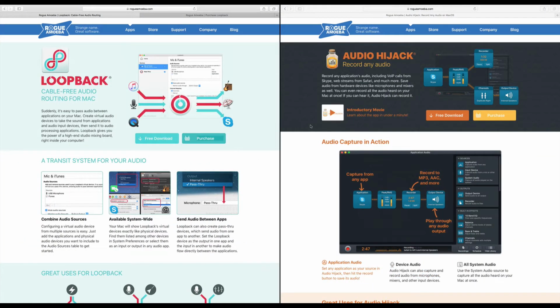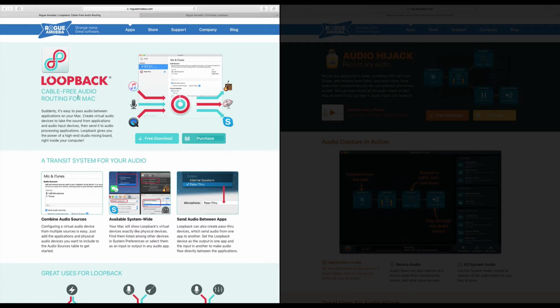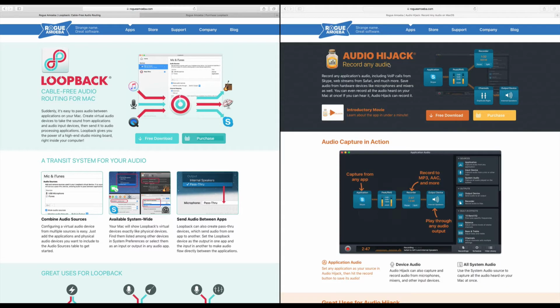The two programs I'm going to be referring to are by a company called Rogue Amoeba, and this is amazing. It saved me so much trouble after a week of researching, obviously. Well, not for you, but anyway. Audio Loopback is pretty much a more advanced way of creating aggregate devices and outputs. Audio Hijack is a program that you can use for recording. I'm also going to show you how to record through not only Audio Hijack, but also through a program like Logic Pro and maybe GarageBand if I get there. It depends on how long this video goes. But I'll definitely show you how to record through Audio Hijack and Logic Pro.